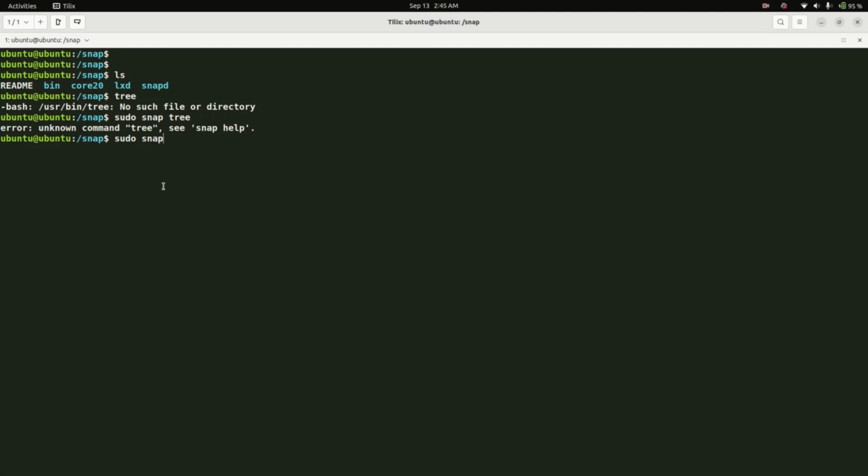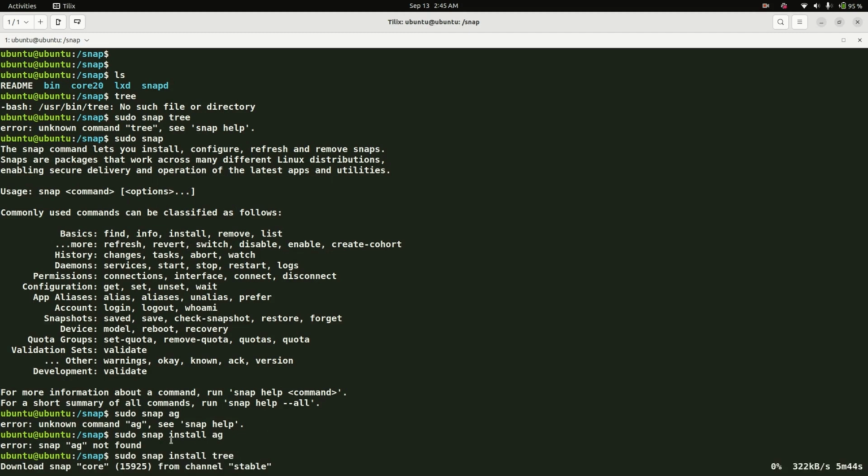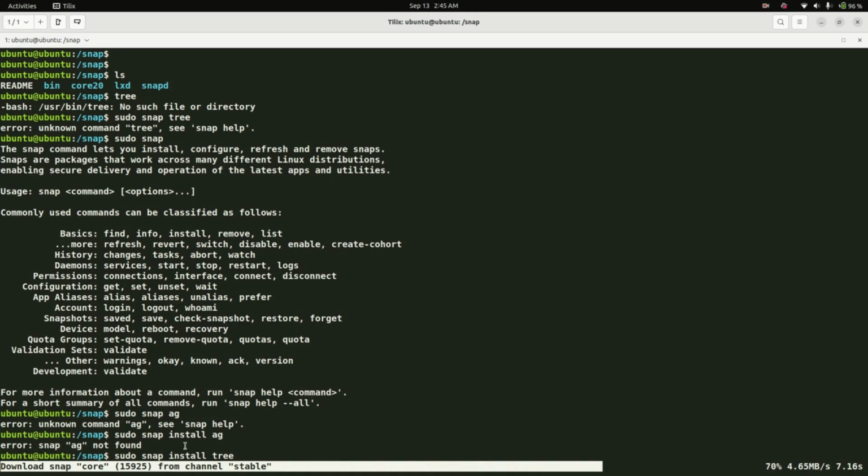Let's say snap and the ag command, I guess. It doesn't work, I think I just made a mistake. I have to write ag2, and you have to write install. Let's see again. You can see it is downloading the snap version, but I recommend you install the apt version. Apt is the main package manager in Linux, so use that for package handling, not the snap one.